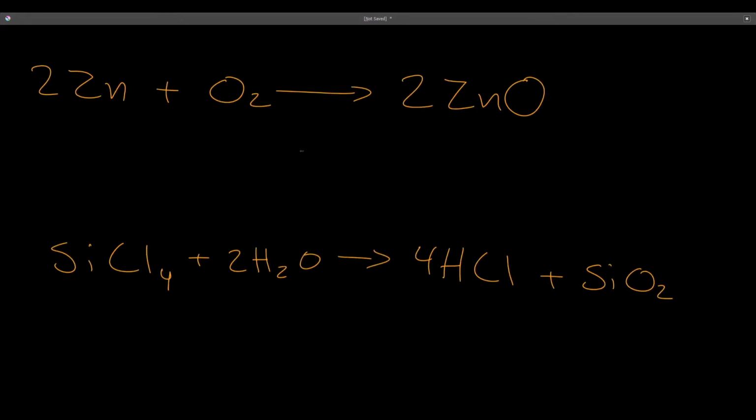In this exercise, we have to determine whether the following reactions are redox reactions. So we have to see if both components have a change in their redox numbers, or oxidation numbers. So since both of these are just pure elements, we know that their oxidation number is 0 for both of them. And here, since it is in a compound, oxygen will be -2, and this whole thing will be equal to 0. So oxygen will be -2 and zinc will be +2, meaning there was a change in the oxidation number of zinc and in the oxidation number of oxygen, meaning this is a redox reaction.